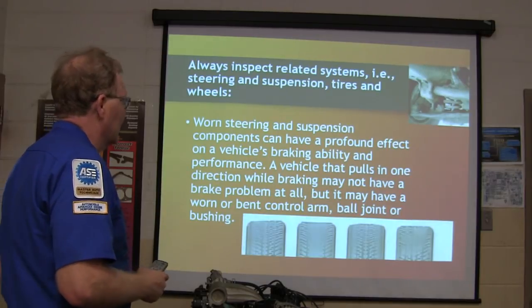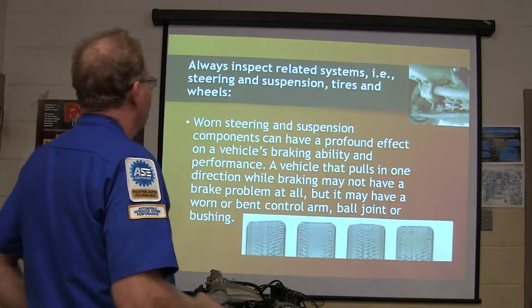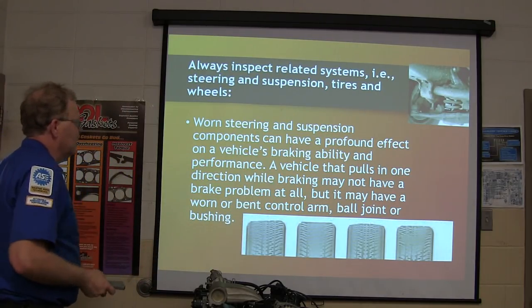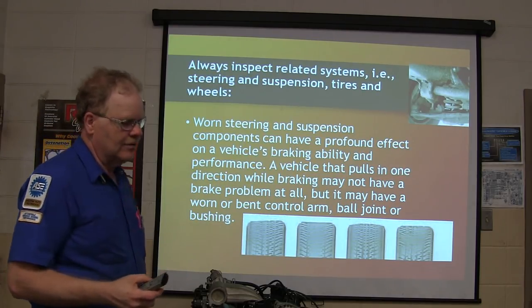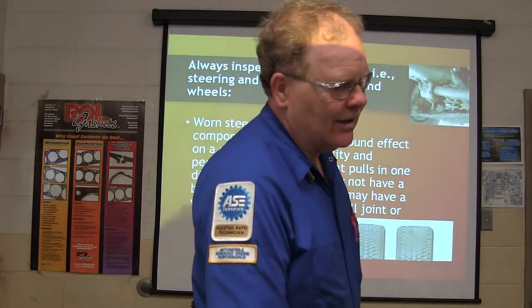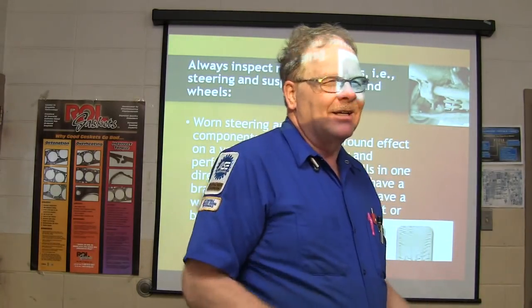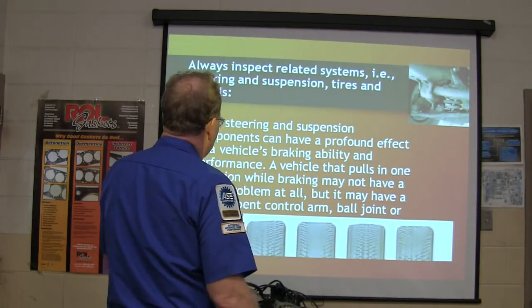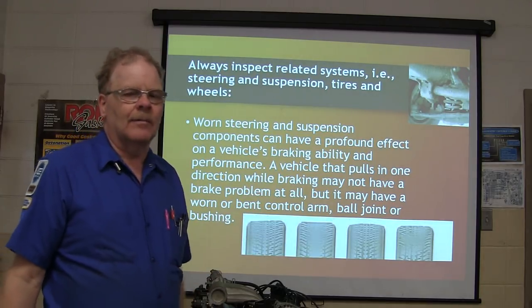All right. Park brake operation is important too. Inspect related systems: steering, suspension, tires, wheels. You can actually have a braking problem because of other issues. If you've got worn out steering components, when you hit the brake, things shift underneath the car, and it can cause it to pull one way or another. You may not have a brake problem, but you may have a worn or bent control arm, that kind of thing.